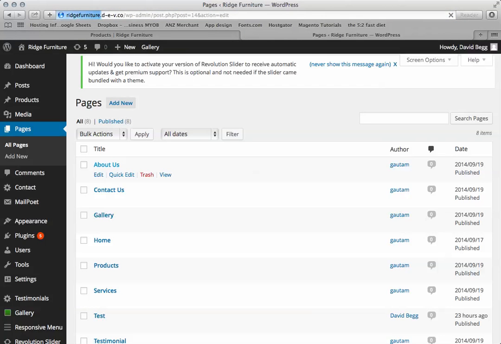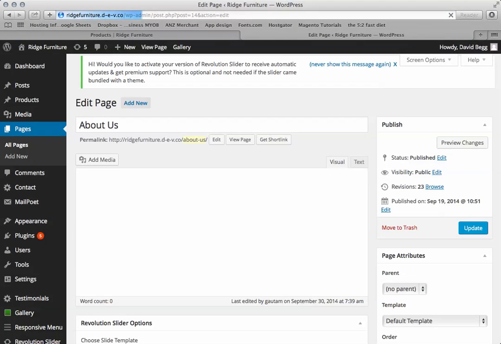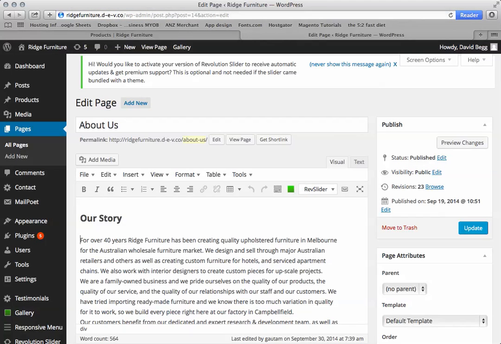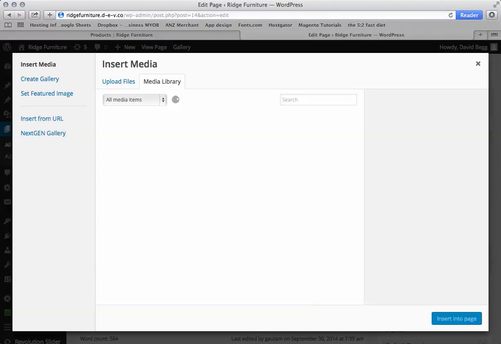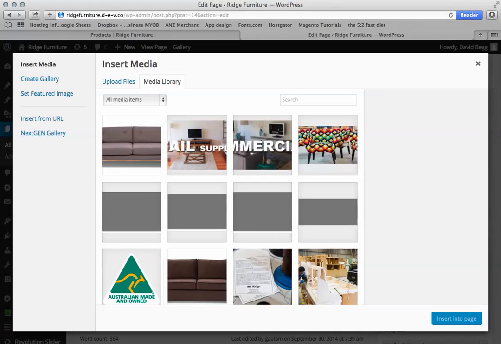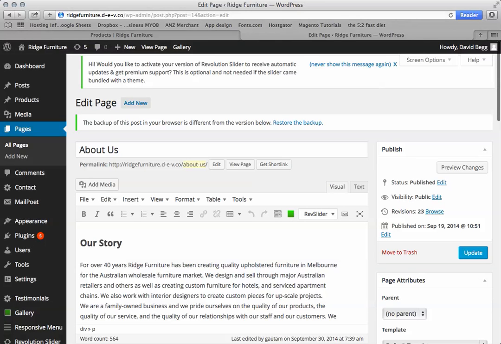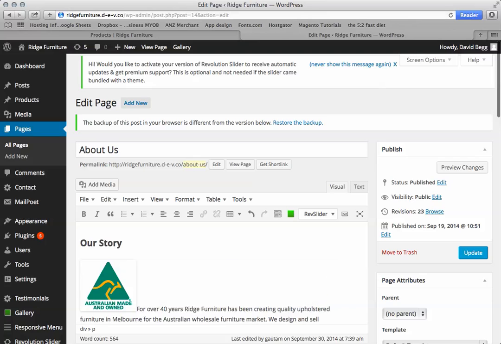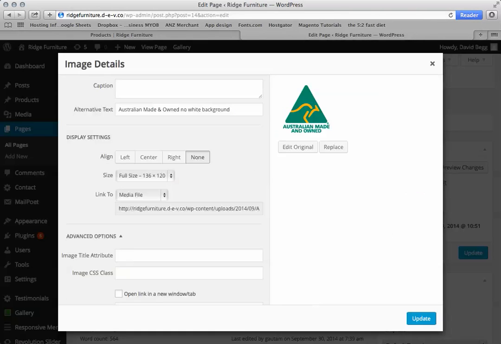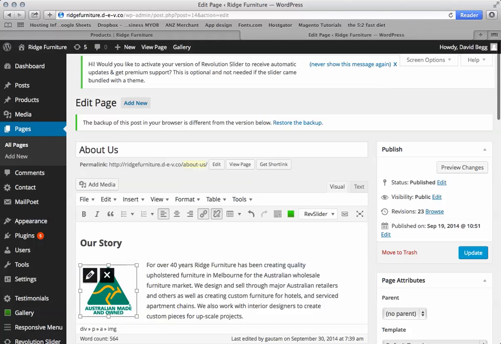Okay, so I'll go back into it and I'll do the same thing again. So click where I want it, add the image. I chose this here. I aligned it to the left, but this time I'll put none on there, hit insert, and you'll see that the image goes into the wrong spot now. It doesn't work, so I can click on there and edit the image here, and click left here, and that'll make the text wrap around it, just like that.